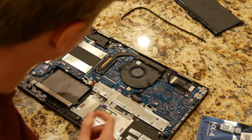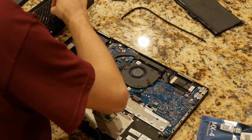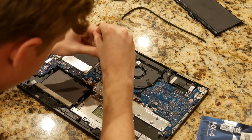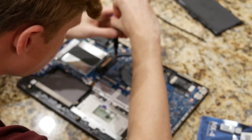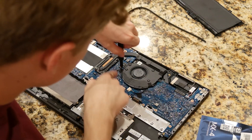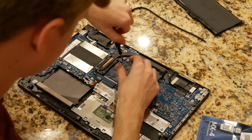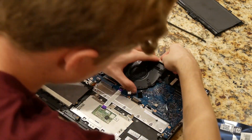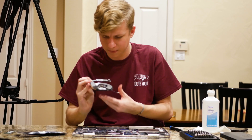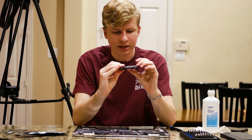Now let's repaste the CPU. First, take off these four screws. This is pressure-sensitive, so I recommend doing the two diagonal screws first and then the opposite two diagonal screws. The whole cooler assembly comes off, and then there are a few more screws and a fan connector that needs to be unplugged. And there we go — the entire CPU cooler for this laptop comes off. Really thin fan, but not terrible.